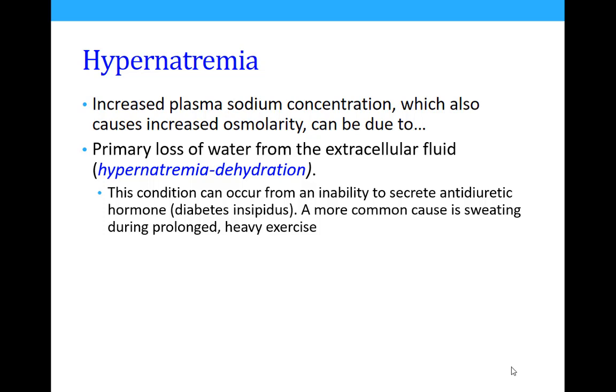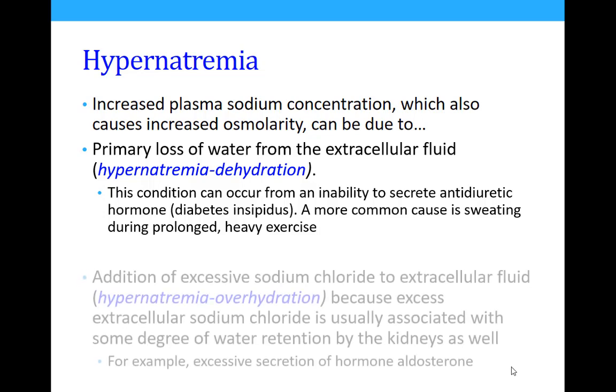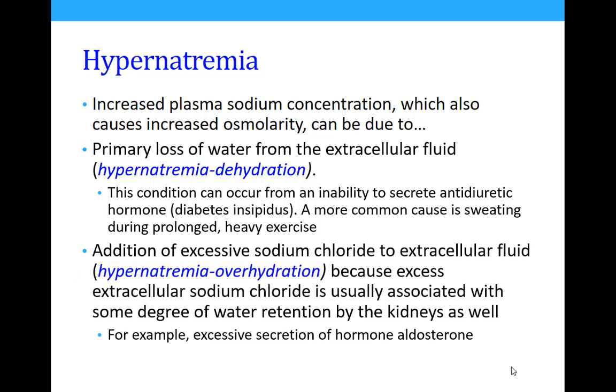When you do not have ADH, for example, kidneys are losing a lot of water, but not losing sodium. So, you have hypernatremia with dehydration. Second possibility, if somehow you add sodium chloride to ECF, there will be hypernatremia, and also because you are adding some water, overhydration and hypernatremia. So, two possibilities: hypernatremia with dehydration, hypernatremia with overhydration.